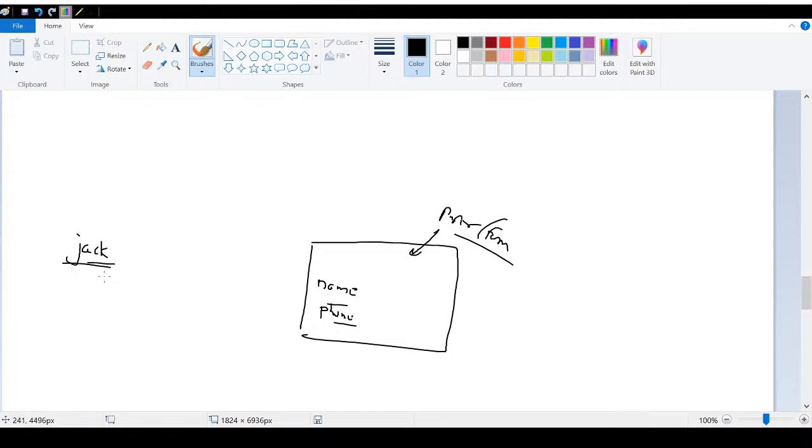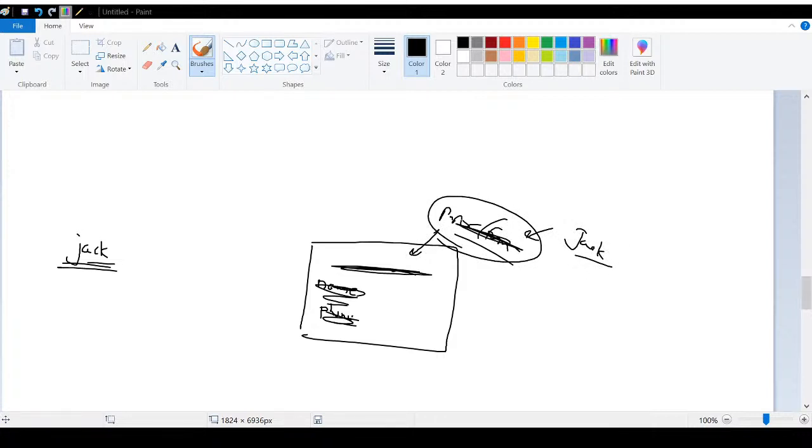Initially this form was empty, meaning this paper was empty, and the name of this paper is jack actually, because the paper form is an instance. So the name of the instance we had given is jack, and it was empty. There was nothing there, no name. I told you last time it gave an error. But now if we go to the jack form again, you give the name of your form, or the name of your instance or object, then you can type name.